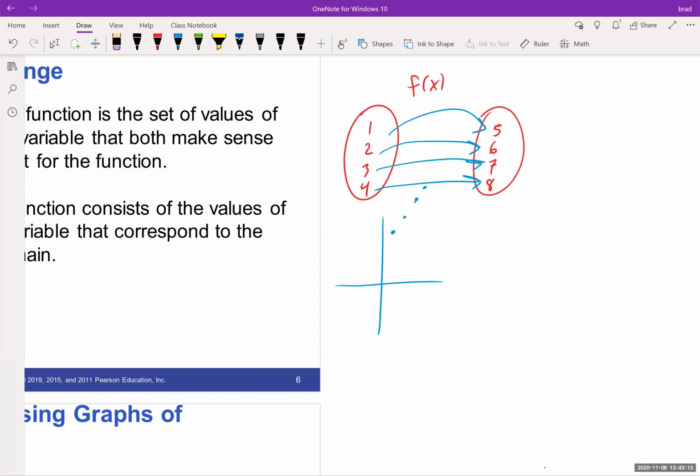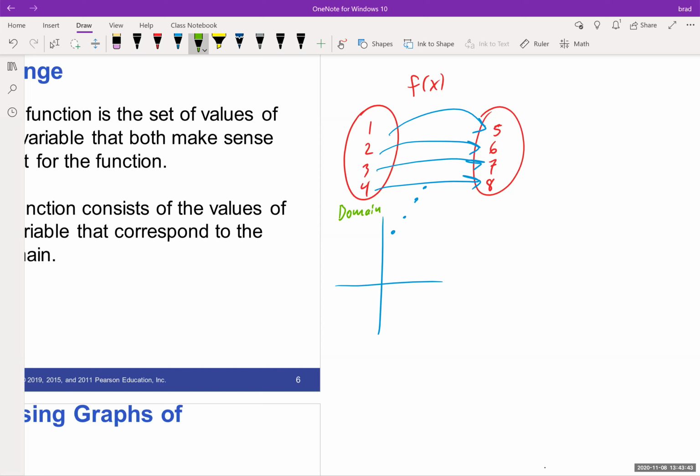Now, more than likely, this is just a limited domain. If this were linear and I gave you all the values, you would be able to connect the dots. But because you are only given 1, 2, 3, and 4, this is your domain. We can't connect the dots because we don't have all real numbers as our domain, or we're not allowed to fill in the blanks. The domain would have to look slightly different.